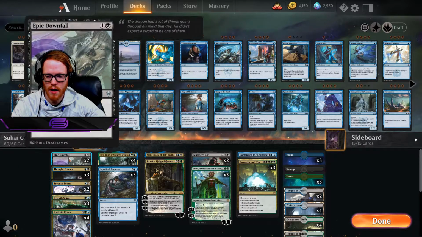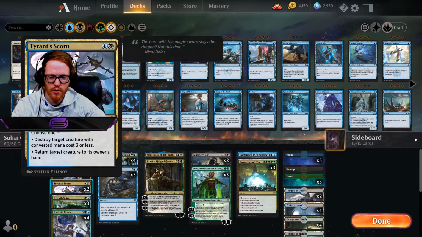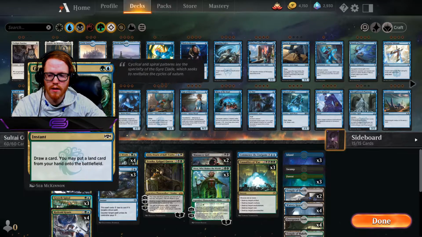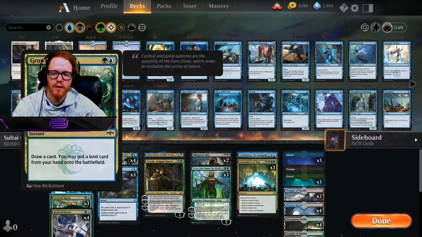It helps with Uro later. Tyrant's Scorn is another good card, good against red. It kills the majority of their creatures on the board, and worst case scenario, if you can't kill it, you can just bounce a creature back to its owner's hand. Growth Spiral is one of our ramp cards: you draw a card on top of it and add an additional land onto the battlefield.